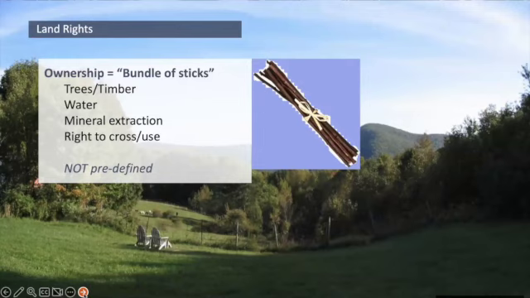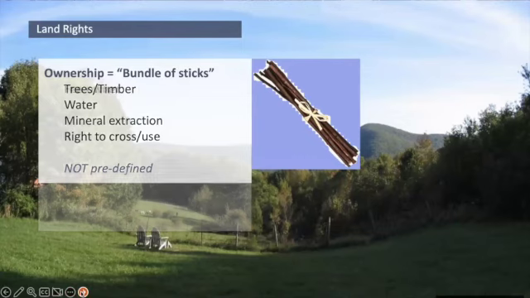We'll talk about that a little bit more, but rights to cross land and kind of a lighter touch on a shared ownership. It's important to understand that these are not predefined sticks in the bundle. So as two parties, a landowner and another party, are working on parsing these sticks, they can create the one that they feel they need. And it's not something, as I say, that is a preset, predetermined list that you could work with.